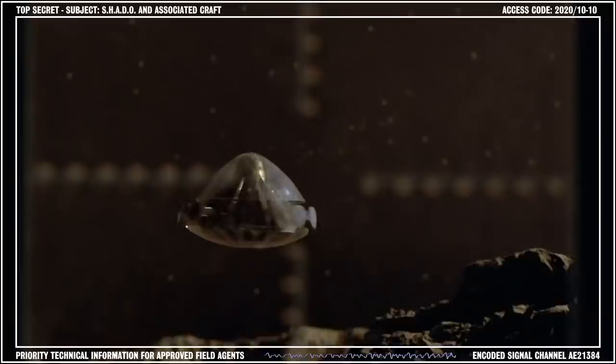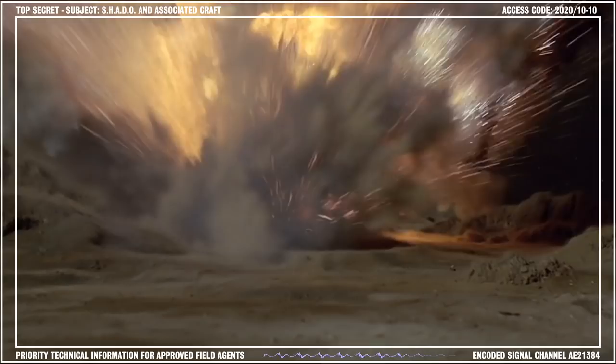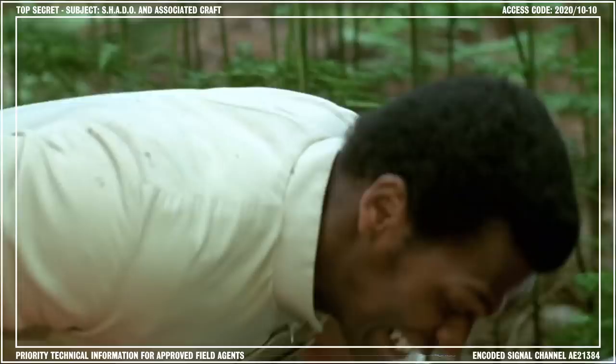It had been noted that a direct projectile strike in this region could be enough to cripple or even destroy a UFO. The UFO had one other distinct vulnerability. Its velocity was severely limited in Earth's atmosphere, making it a viable target for the Skydiver fleet and SHADO ground forces. Furthermore, prolonged exposure to the Earth's atmosphere had a critical destabilizing effect on a UFO, causing the craft to disintegrate or explode violently.